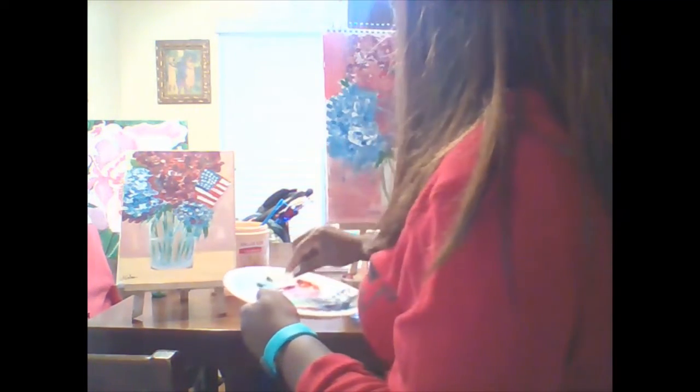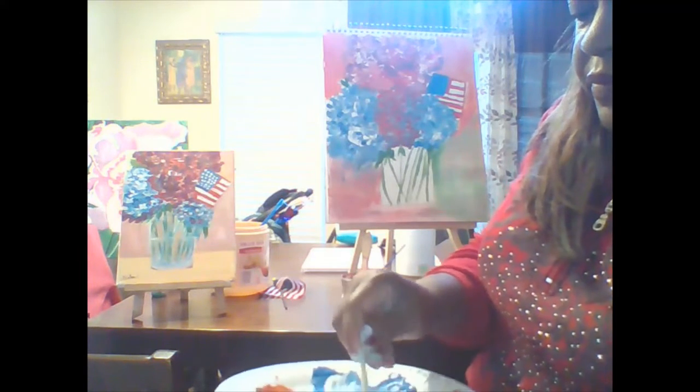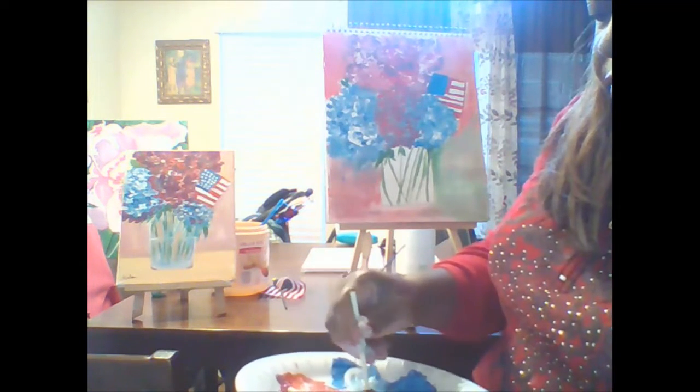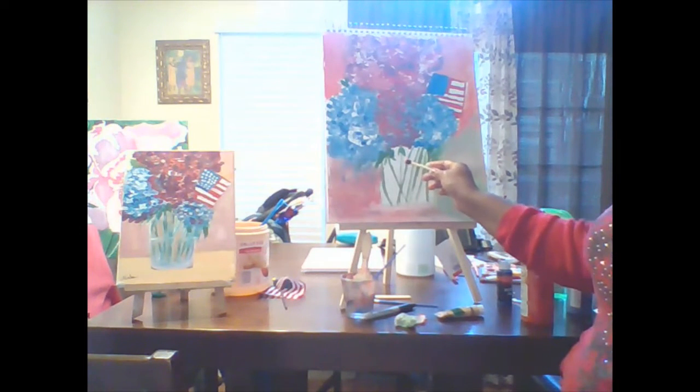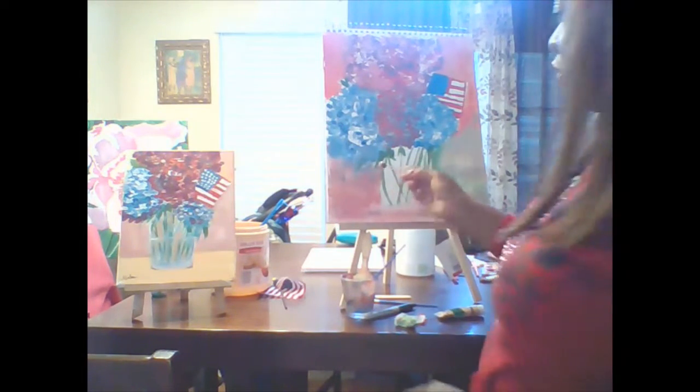So, I am going to use a clean Q-tip or a flat small brush, and white, and a little bit of orange, and go in between the green leaves. So it looks like the vase is in behind the wall. Like you can see through it is what I'm saying.